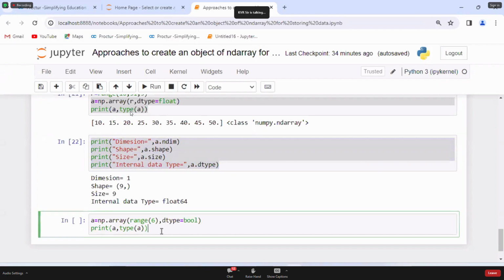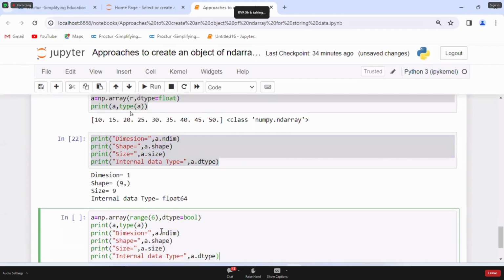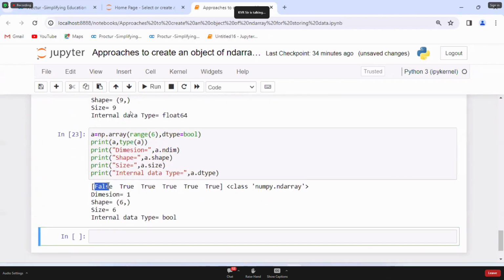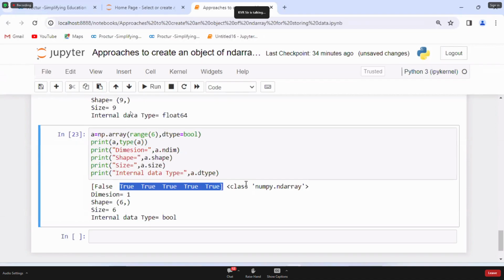I'll write as this. You see, students, this part you see. Outputs also will be available immediately. False, true, true, true, true, true. Are you following this? Right. Simple, huh? So we converted which object? Range object also into which type? What dimension did I get? 6 elements, size is 6.